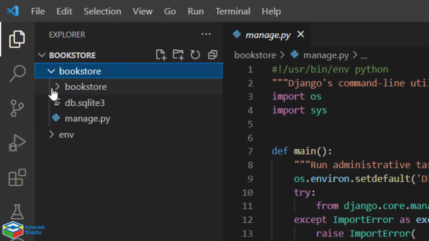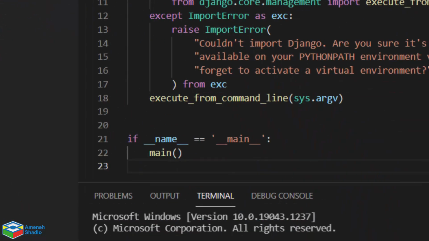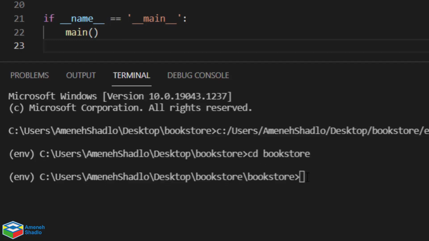So if I want to run the command, I open a new terminal, and we should go to the bookstore directory. This bookstore is the name of the folder on the desktop. So cd bookstore, and here's where I'm going to call the actual command.